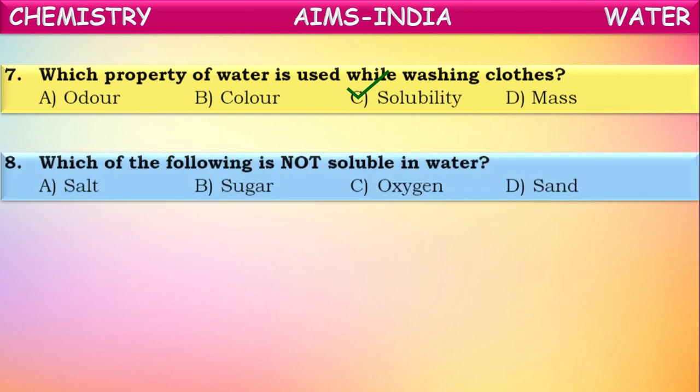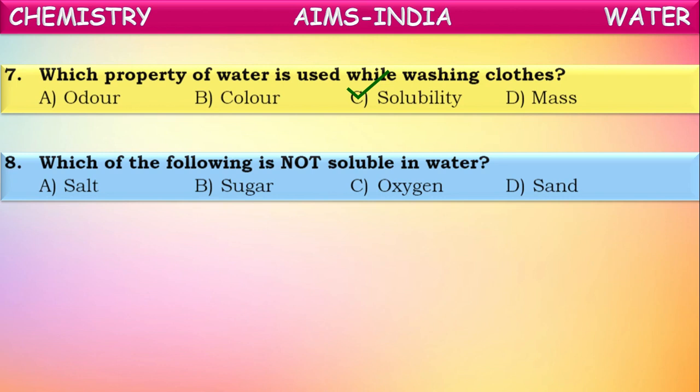Next, which of the following is not soluble in water? Of course, we told that many substances dissolve into water. Water can dissolve many substances into it. That's why water is specially called the universal solvent. Have you heard about it ever? Yes, water is called universal solvent because it can dissolve almost all substances except very few. Of course, some substances dissolve very rapidly and to a very large extent, but some dissolve to a very small extent. But most substances dissolve into water. Because of this reason, water is called universal solvent.